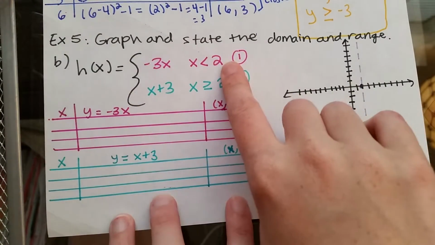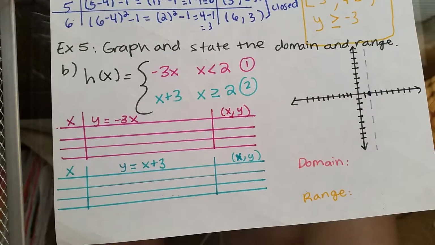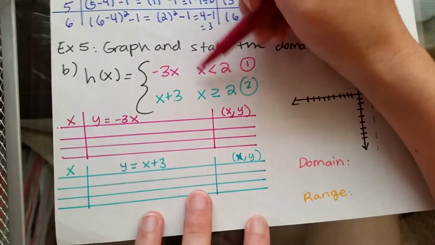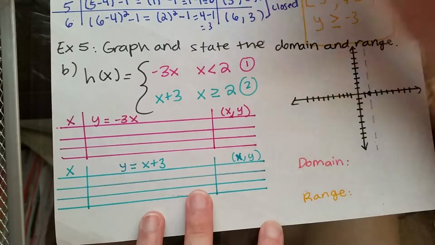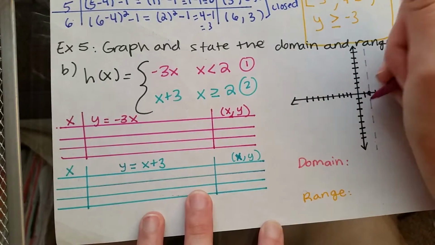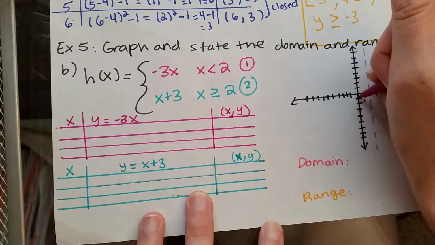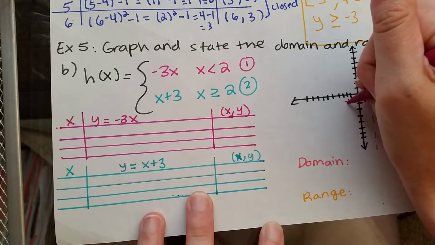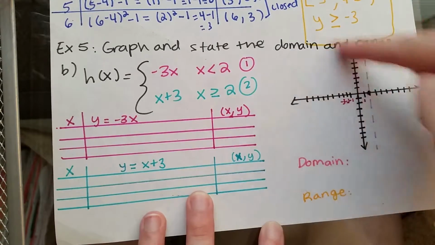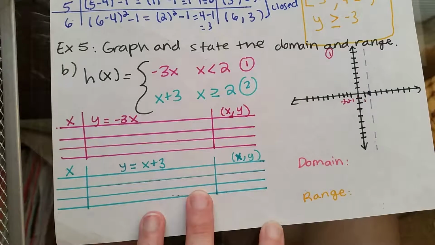Okay, so let's look at this purplish pink graph. I'll just call it pink. Let's see where this one is going to go. So if you look here, this one is allowed where x is less than 2. So if you're looking at the graph, the values where x is less than 2 are on the left-hand side of the graph, because we have 1 and 0 and -1, -2, -3, and so on. So this first half, the left-hand side, is where our very first graph will be allowed to be graphed.